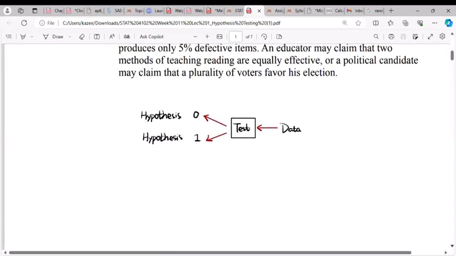Now, what I'm trying to show you right now is that whenever there's a claim, investigation follows a claim. Then I need data. Data is very essential in any statistical investigation. So when I collect data, I'm ready to test my hypothesis. The hypothesis is actually going to come in two forms: the null hypothesis and the alternative hypothesis. So when you have your data set, you are ready to test your hypothesis.